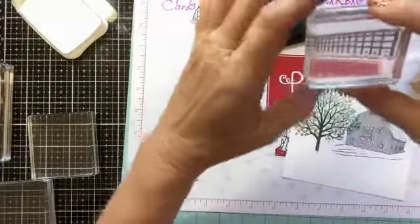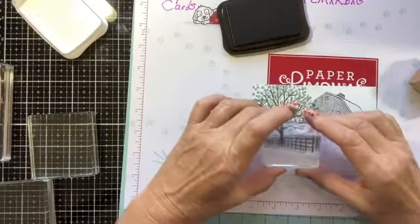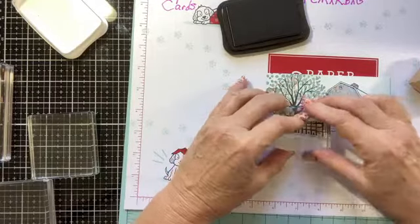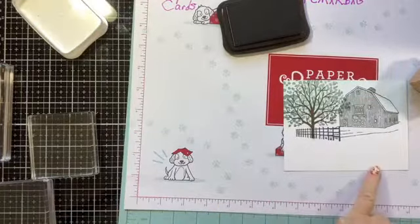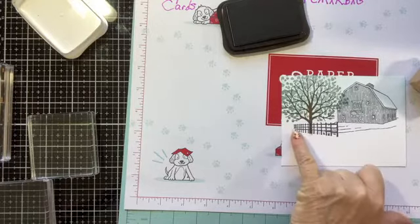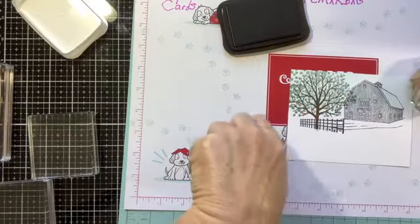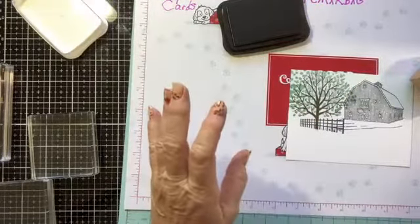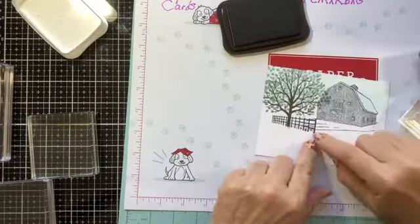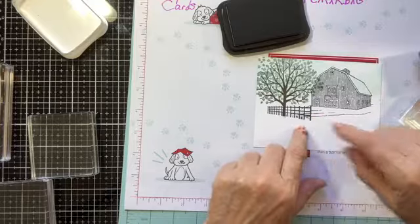Check to make sure I'm going the right direction. That's the bottom, but do I want it that way? Yeah, I do. So I'm going to put this fence going like this. Okay, and then her head's going to be around here. I wouldn't mind having the fence extend, but it would need to be smaller and smaller as it went. So we're just going to leave it as that and see what happens. Oh no, look at that. After all my chatter, it did all of that, which is totally flubbed now.